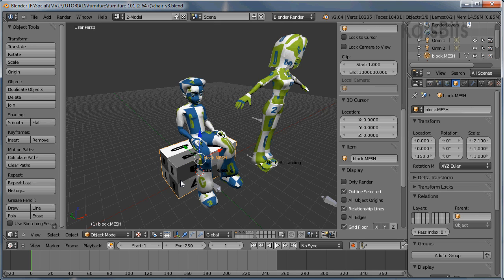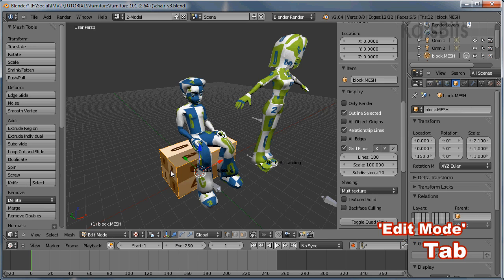So to enter edit mode, with the cube selected, press the tab key and you'll note that the mesh changes its appearance slightly. It's highlighted, outlined by a series of lines with some tiny dots in the corner. These are vertexes, edges and faces.